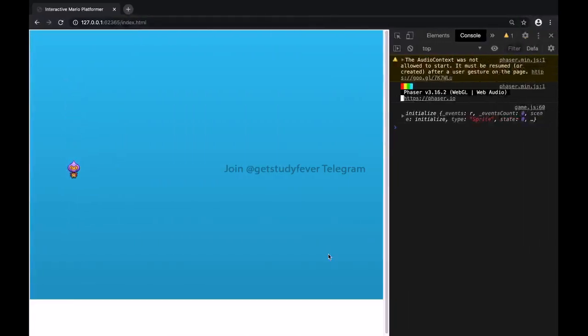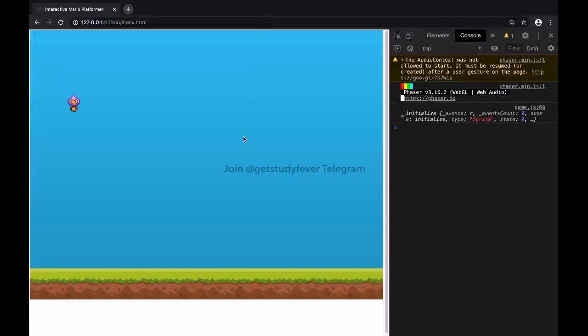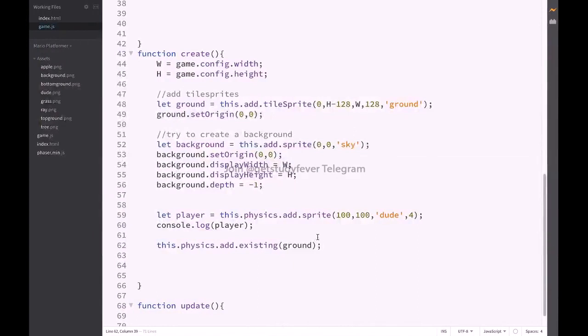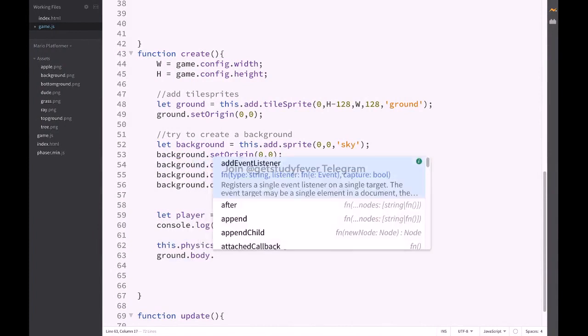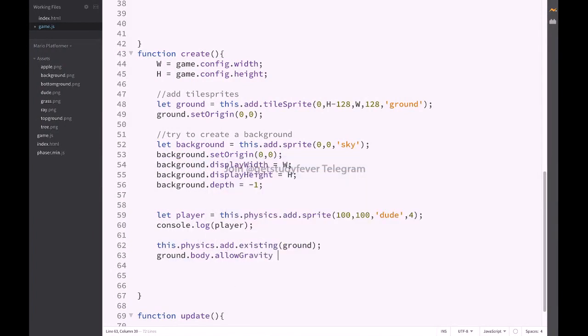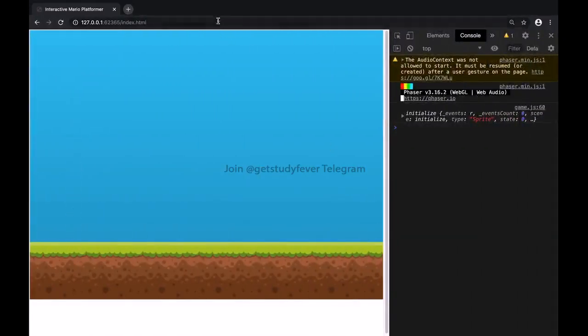Let me show you. Now you can see both the ground and the player are falling, but we do not want this. So we will say ground.body.allowGravity = false. We do not want gravity to act on the ground.